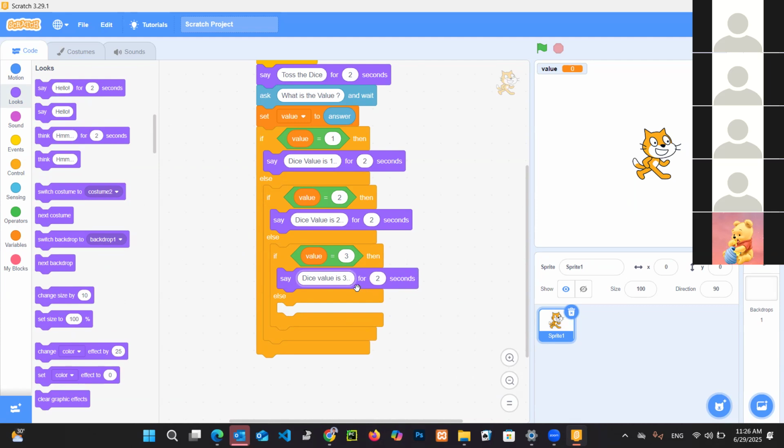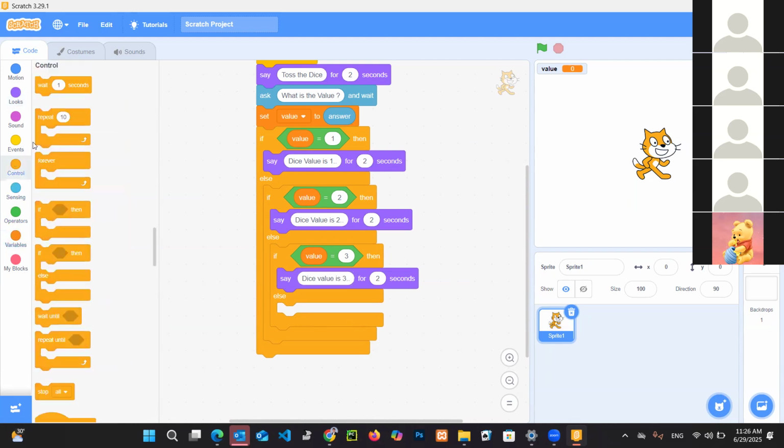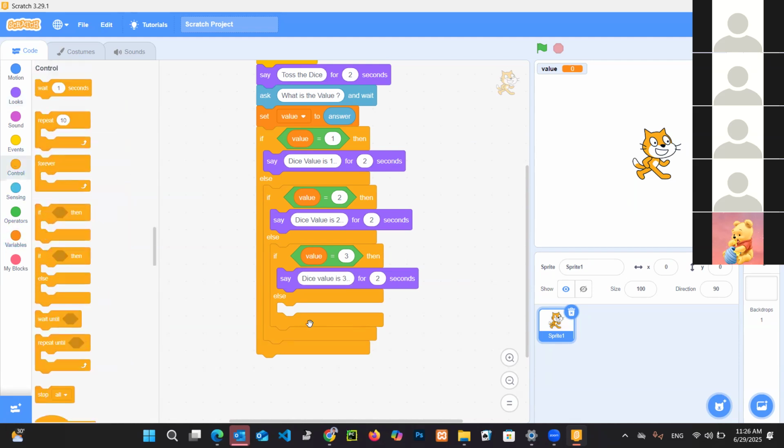If it is not 3, then there is another condition we have to check, whether it is 4. Therefore, I'll use, sorry, controls, another if then else.